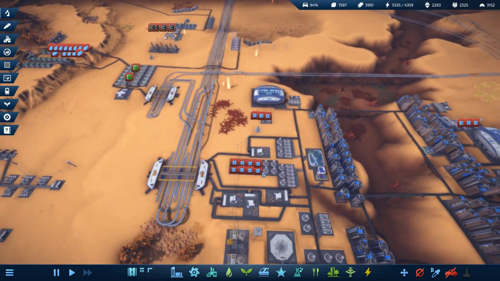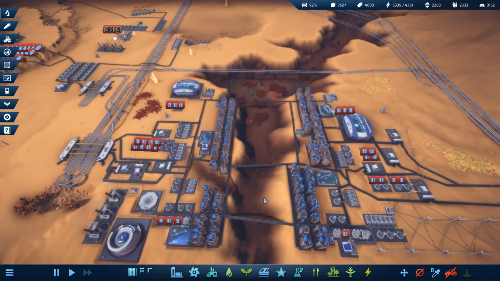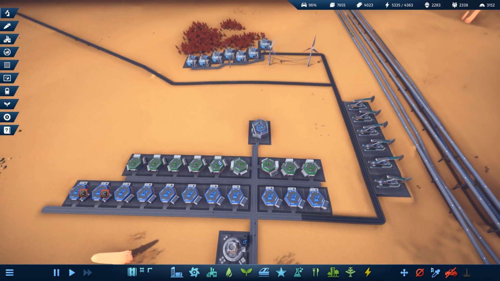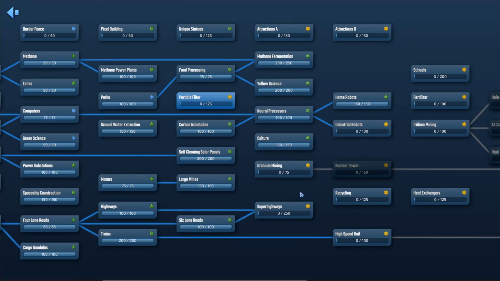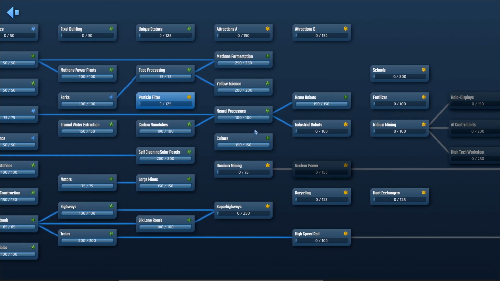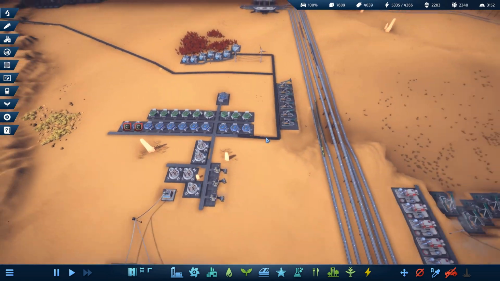Well, anyway, for today there is only one thing I still want to do, and that is it's time to finally expand our laboratories, because we have finally finished all green technologies. There's a few technologies I have skipped here. They are just decorations, I don't give a damn about them. And now it's time to finally start researching yellow technologies, after I, of course, expand those labs.